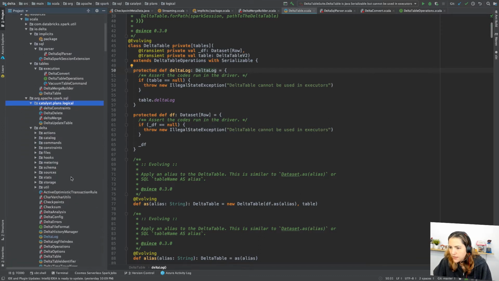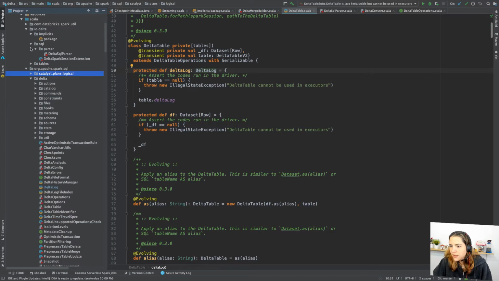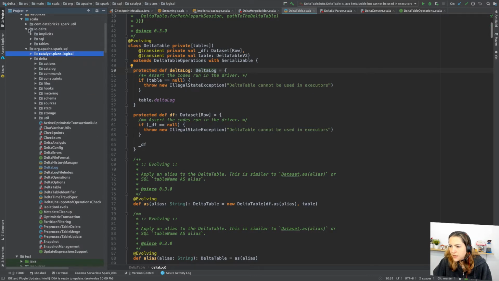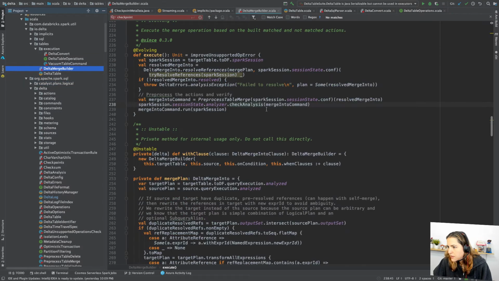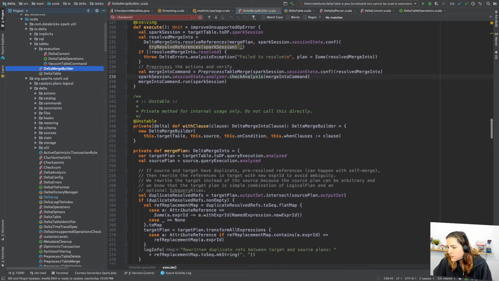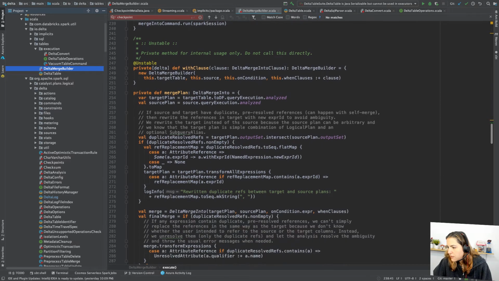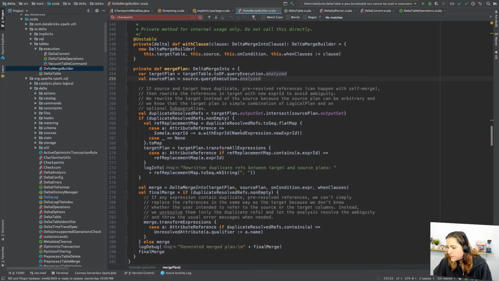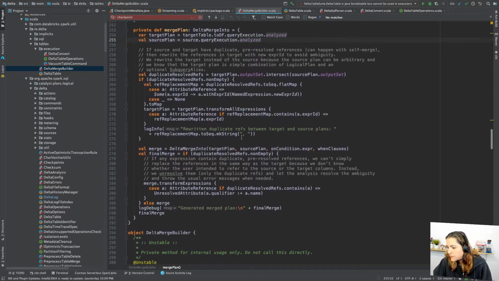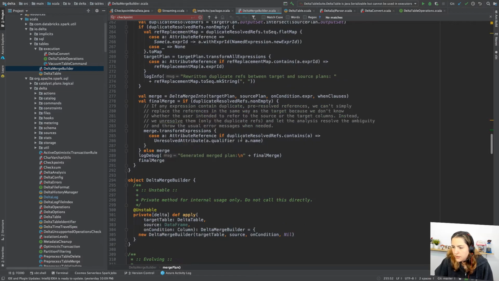We might find it here under Spark SQL delta operations, and not actually under tables, unless the merge builder with clause, merge plan to data frame, execute query, duplicate resolves. Interesting. Okay.